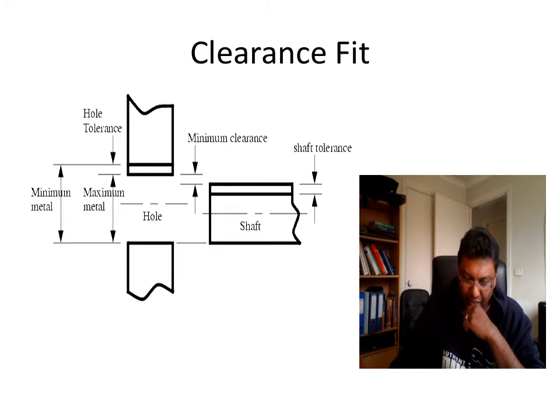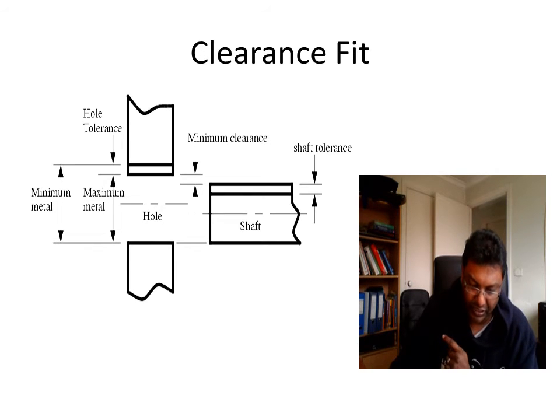For clearance fits, there is a clear gap between the shaft and the hole. The hole would be in the disc, and the shaft would be able to freely slide in and out of the disc hole. The tolerance here would be that the minimum hole size would always be larger than the maximum shaft size, and the upper limit would be that the maximum hole size once again would be larger than the minimum shaft size.